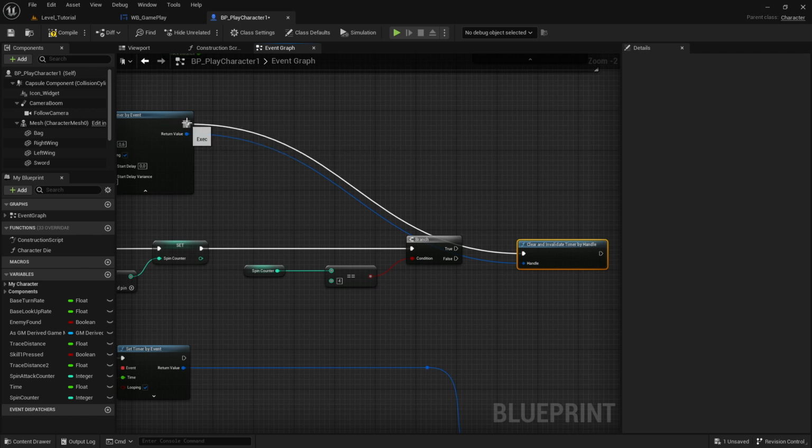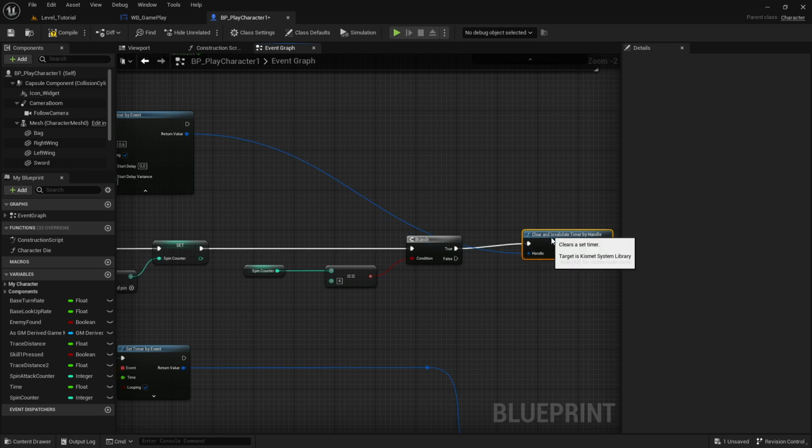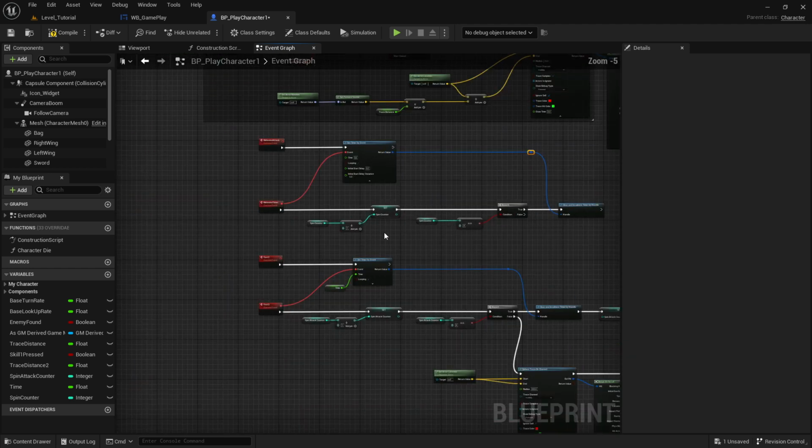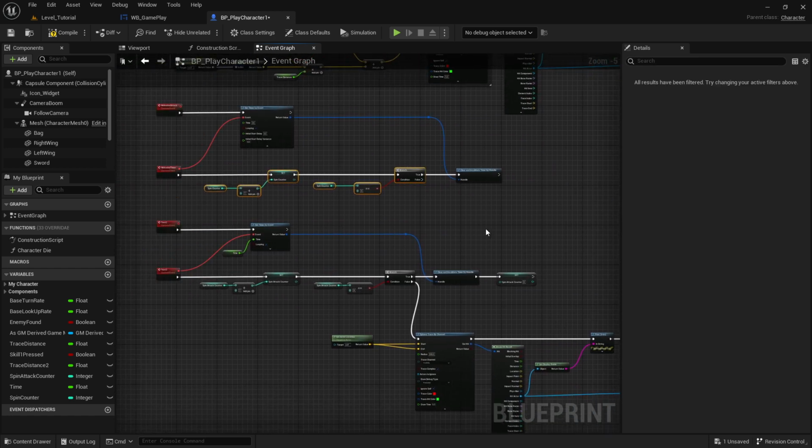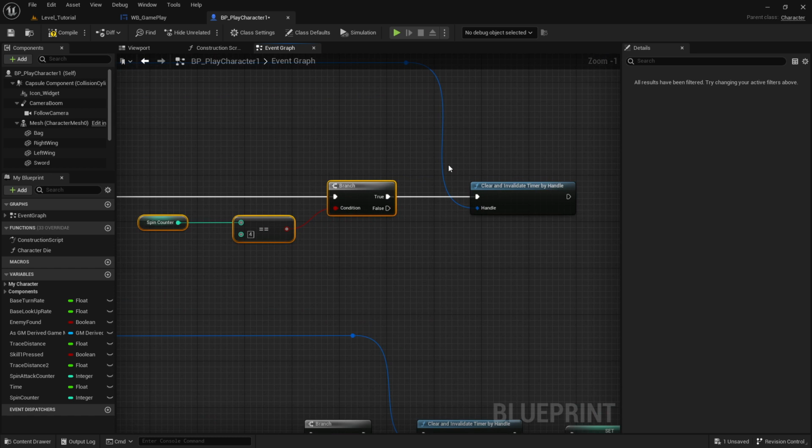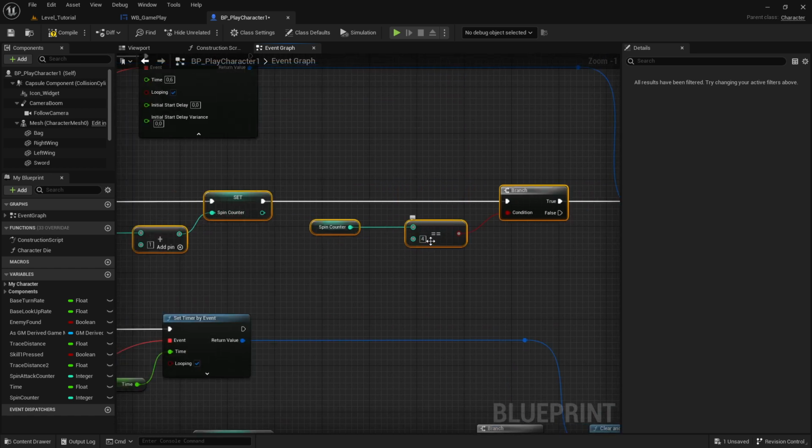You disconnect it from here, and you connect it to this true part here. So that is our stop, the counter which stops our timer after 3 rotations. And if it's less than 4, you can see it is false.